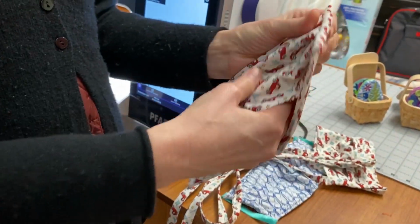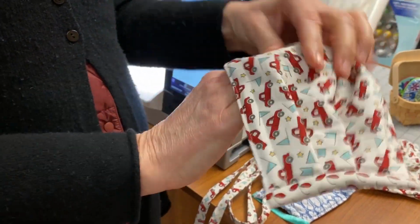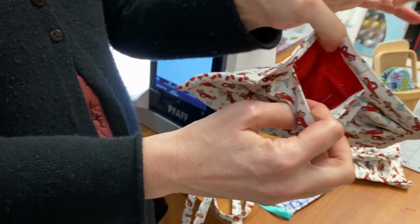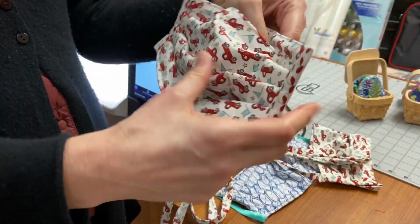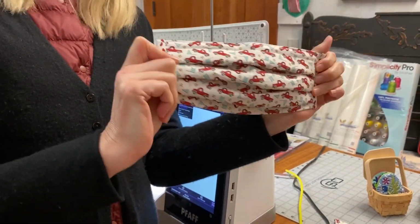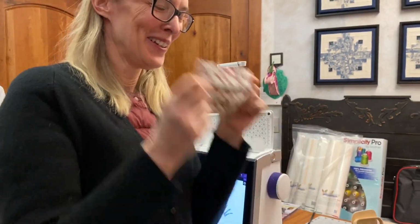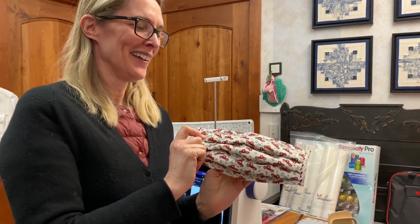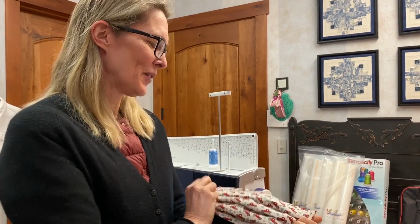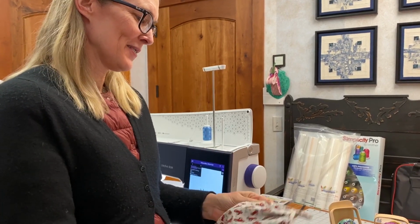Wow. This one's a little bit too stiff, I think, because I have the stabilizer on both sides, front and back, and I have 2 layers of flannel too. So I think this is like an N95, Mom. I think you're right. This one is pretty solid. Yeah. And it makes that crinkly noise that those stabilizers do. So I think this one is pretty solid.